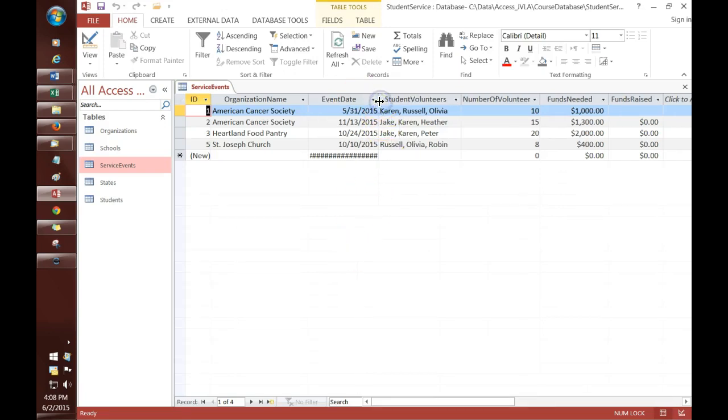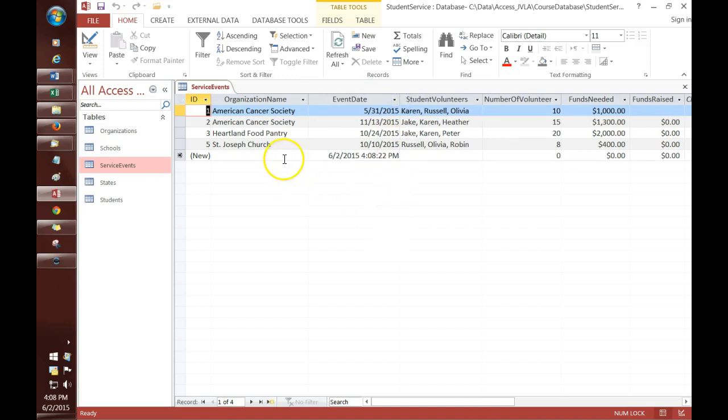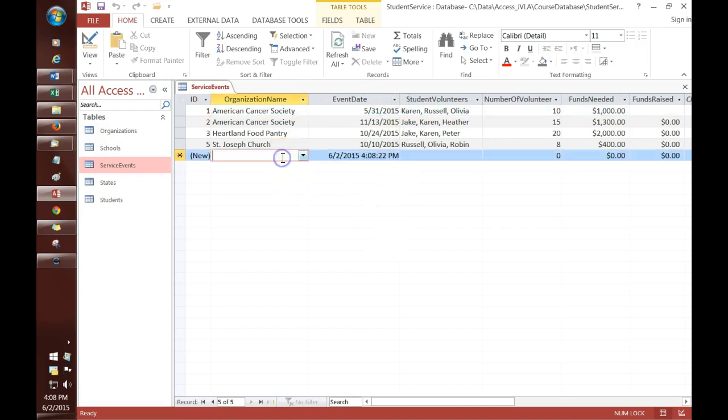And if I expand this, you'll see here, as a default, if I'm adding a new record, what it did here, I'm working on this module. It's June 2nd of 2015, 4:08 in the afternoon. It's added as a default for a new row the exact time right now when I was creating this video. In some cases, it would be very useful to put the current date. Like I said, for this, it doesn't make a lot of sense.